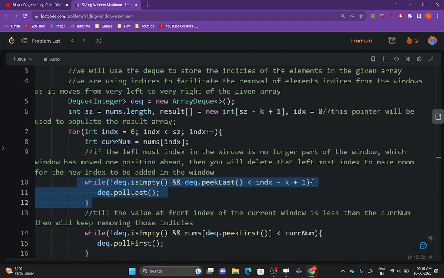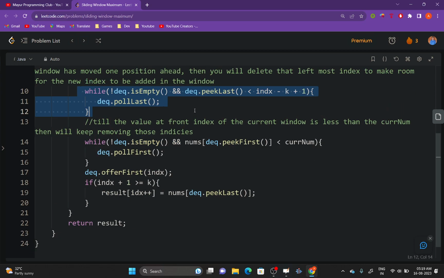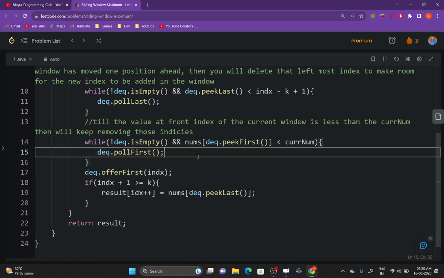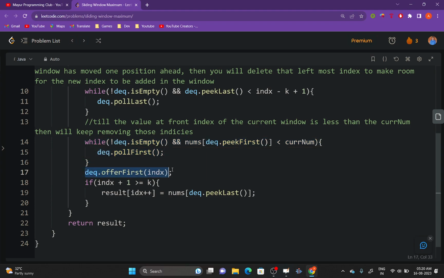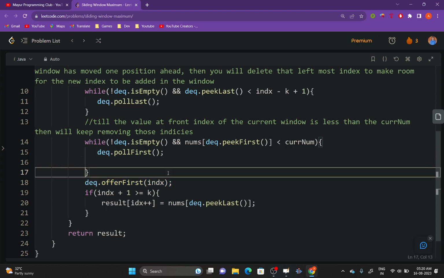So this is what we are doing in this step, removing all the elements which are smaller than the current element, all the indices of those elements. So at last you will add the index of the current element.